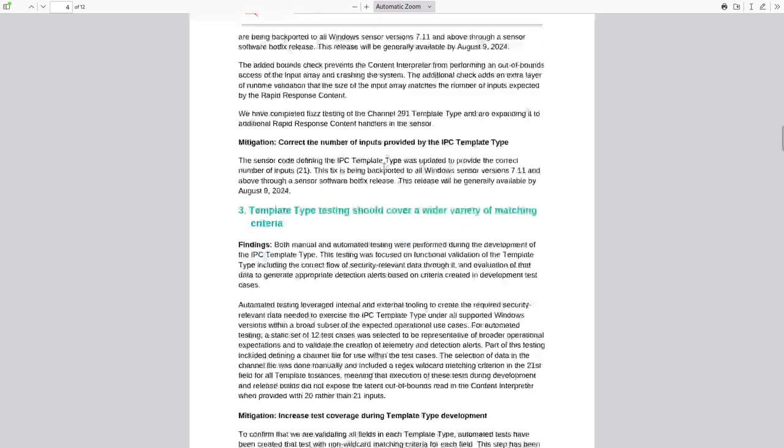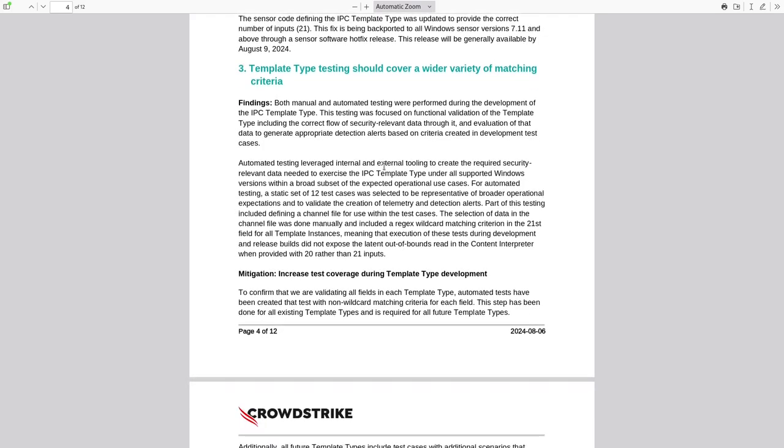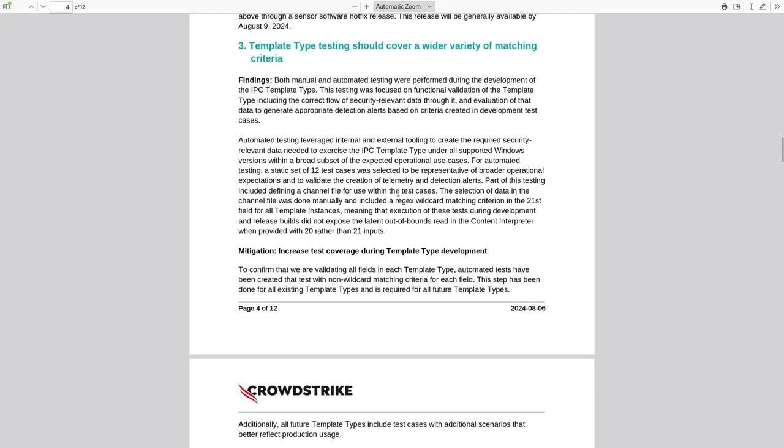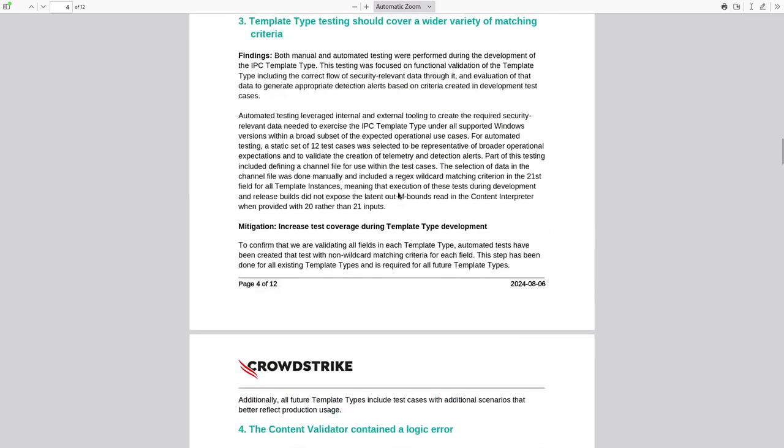So here's the other issue with the testing. To summarize all of this, when they were testing this code, everything tested out fine within the confines of CrowdStrike Corporation. The problem was they tested the code against a fake version of the file. So the malware data or analysis data was provided to the CrowdStrike engine.